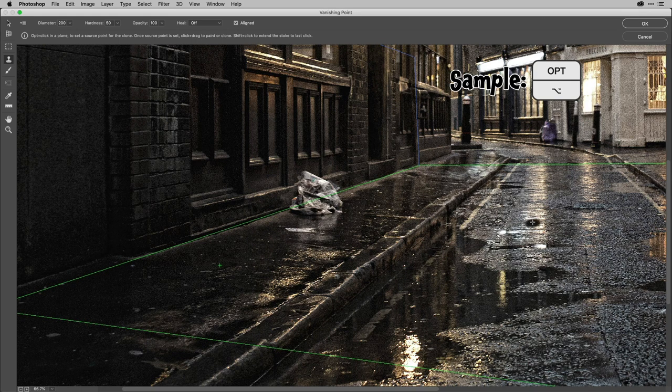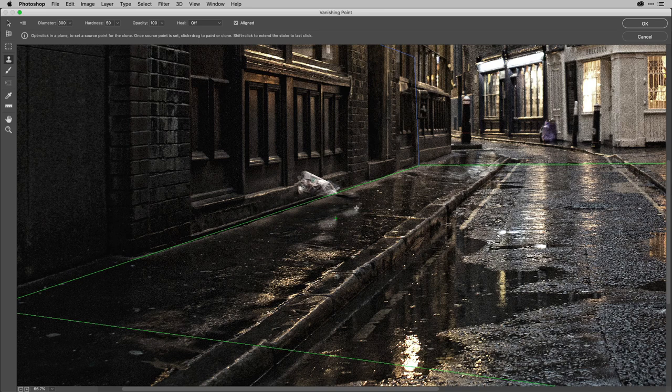Now I'm just going to move out into another area here so I can visualize my brush and resize it, perhaps a bit too big, and just go across here like so. There we are, that bit's sorted. Now I'll move to the edge here. I'm going to hold down the Alt or Option key again and click. Then I can line up the parts of the building to work with. That's pretty good just there. Of course, I'm doing this completely live, so the chances are, while I'm talking, that I might make the odd mistake here and there. Go back, make a new sample, and then just line that up like so, and paint out that section as well.